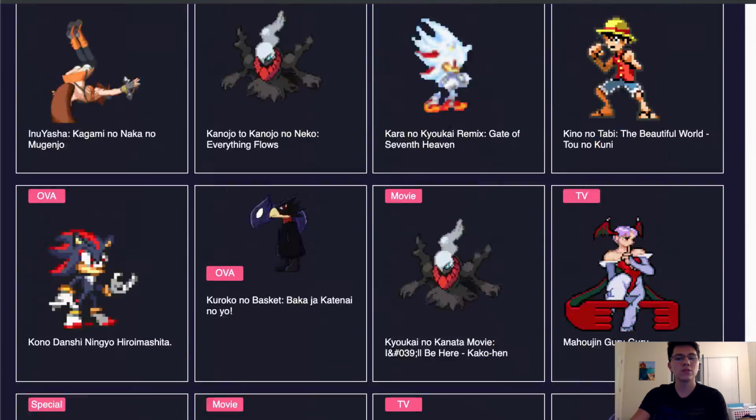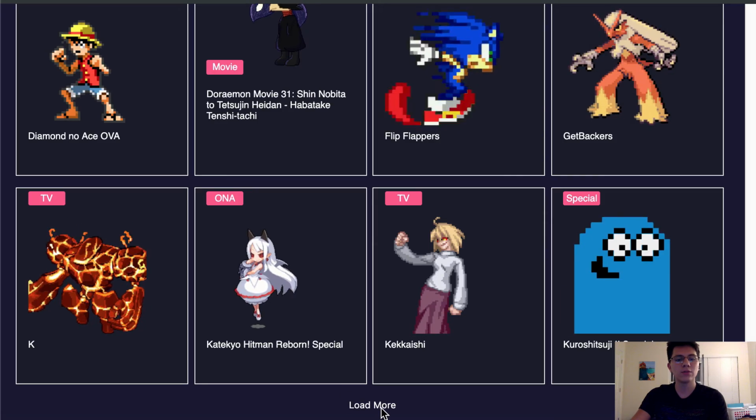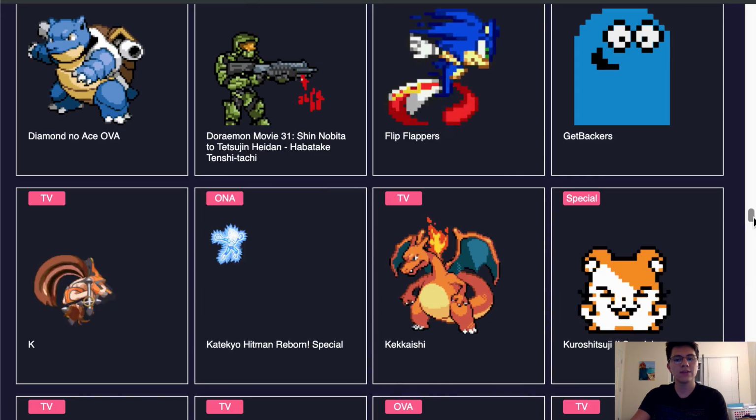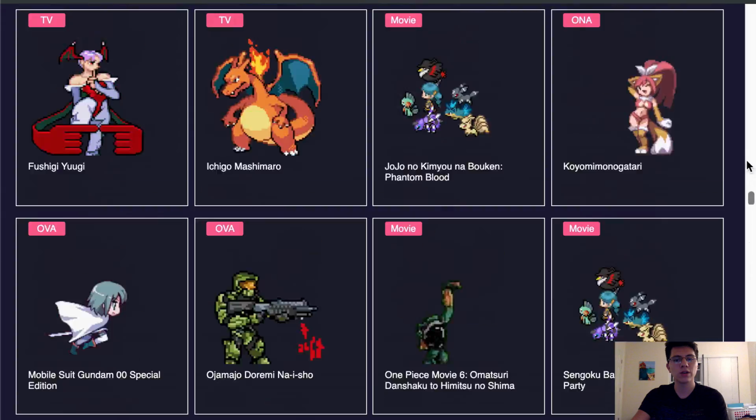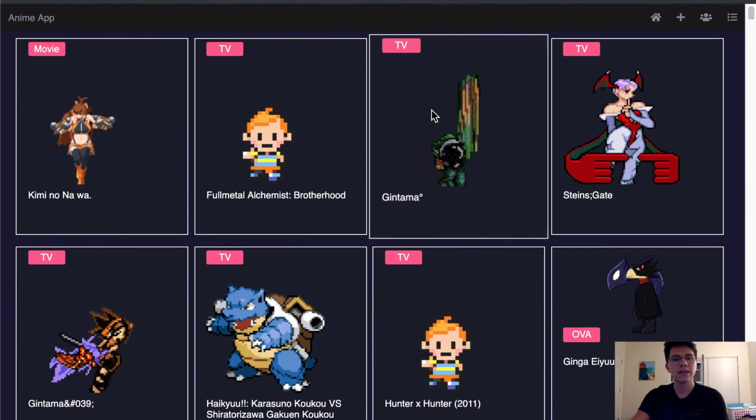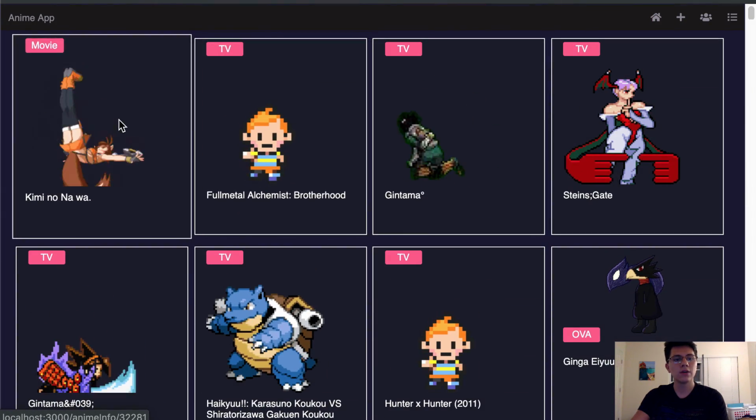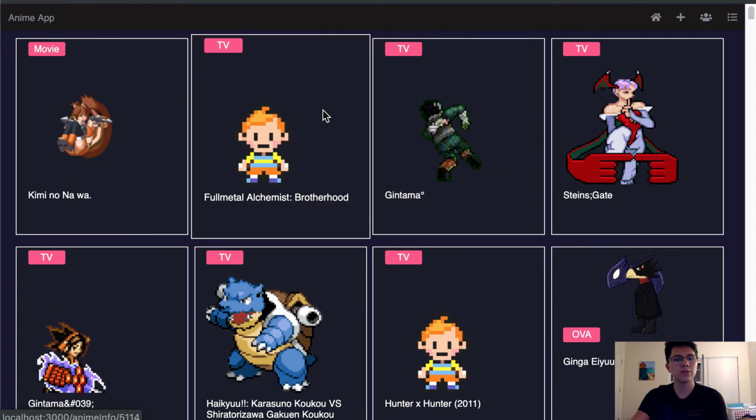Perfect. If we scroll all the way down, we have our load more. We click that, and you can see that the page expands, and we have more animes to show. It's awesome. If we hover over, we have our animations. And if we click, it takes us to a new page with the anime ID. That's what we're going to use next time to create our nice little individual card page for each of the animes that shows more information, and you can do your comments and things like that.